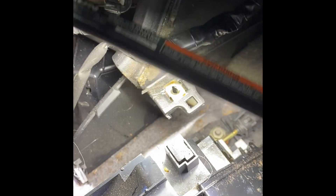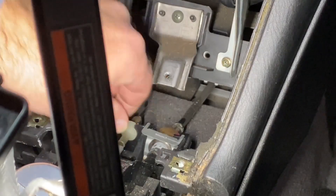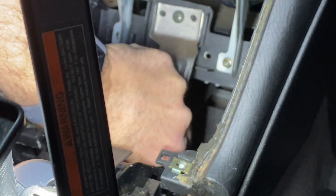Right there — that's the transmission shift cable. It's missing a bushing but it is still on the shifter, so it'll work sort of. What I'm going to do now is take off this clip so that I can take the transmission shift cable out and replace the bushing, because trying to put it on while it's still in there I'd probably lose it. To take the shifter cable out, that's a clip that just pulls right out. Be very careful — some of this stuff is sharp.